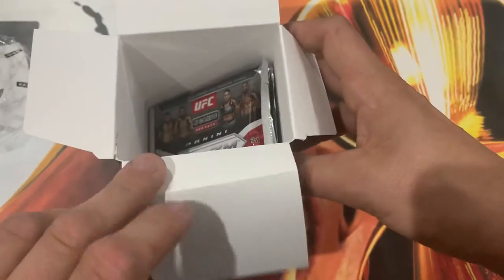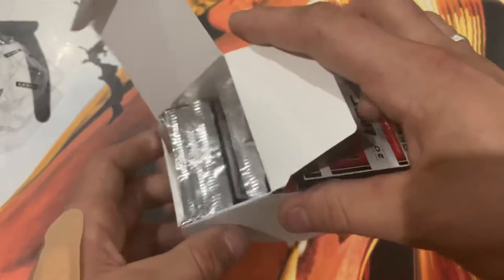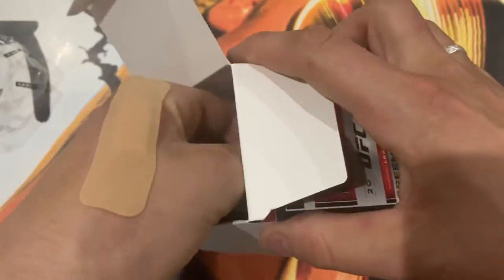Oh, good box, eh? Yeah, it's a bit airy. Like a chip packet. They could have fit more cards in here. That's right. Just how marketing works, I guess. It is.